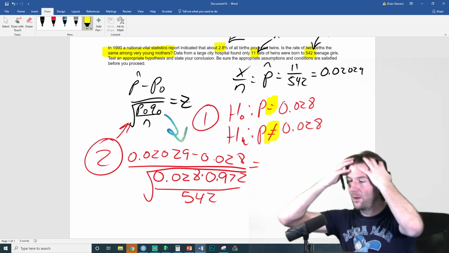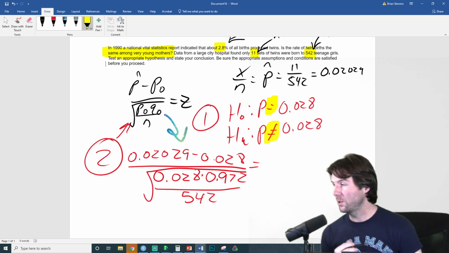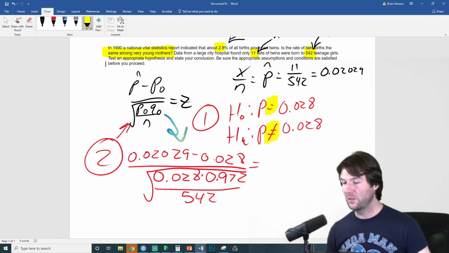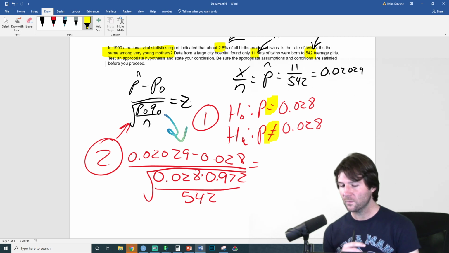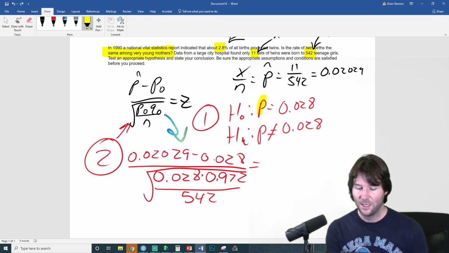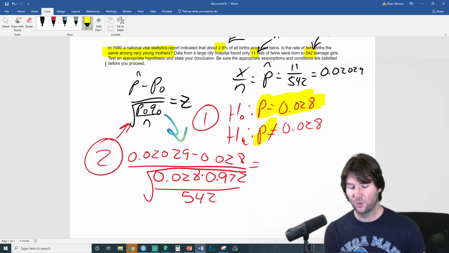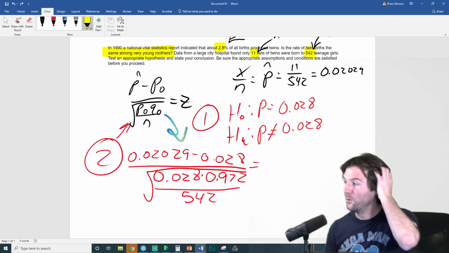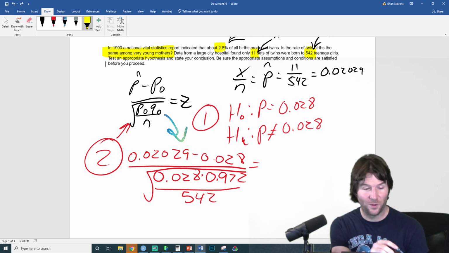Caleb, excellent work. So the alternative here is that the twin rate would be different. So it's either equal to the twin rate or it's different than it. So when they ask, is it the same, the alternative would be if it's different. So the twin rate is either the same or it is different. Does that make sense right there? We've only got one of two options. The twin rate is the same, is the null. So this would read the true, awesome, great work, Jessica, the true proportion of twin rates for these mothers is equal to this. The true proportion of twin rates for these mothers is not equal to this. So it would be different. Great question right there. Sorry, I should have explained that, but I really appreciate you guys asking that because I bet you someone else was wondering that too.